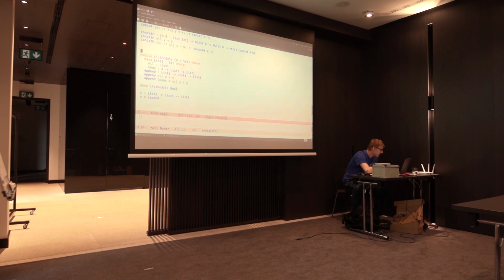The next point I'd like to mention is one of the most famous data types when it comes to generic programming, vectors. So a vector is a length indexed list, and despite the name, it has nothing to do with vector spaces.